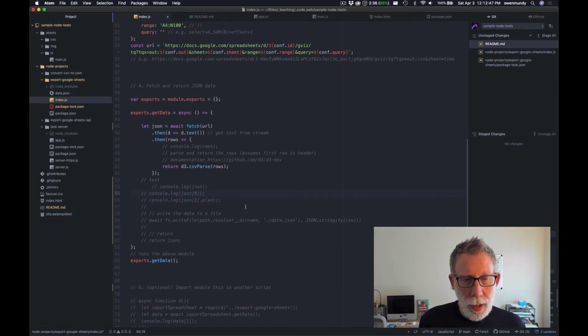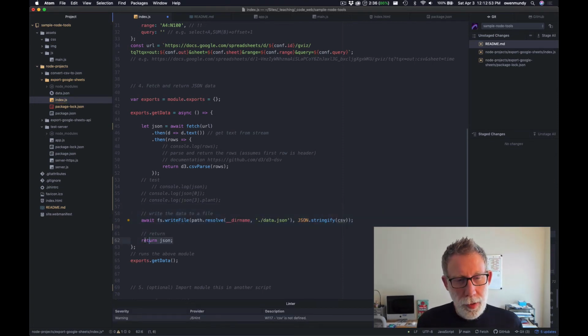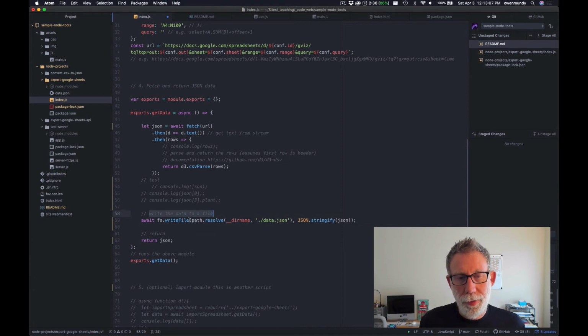So now the final step here that is essential. We don't really need to return the JSON object here. We're not really doing anything with it, but in case you use this as a module, then you might want to. So here we're going to write the data to a file.